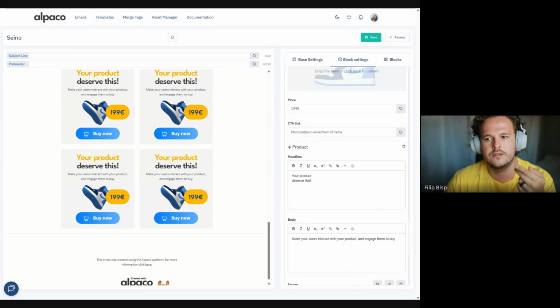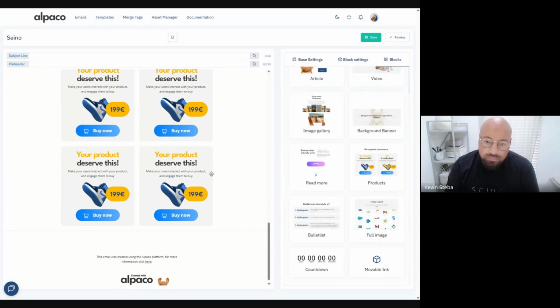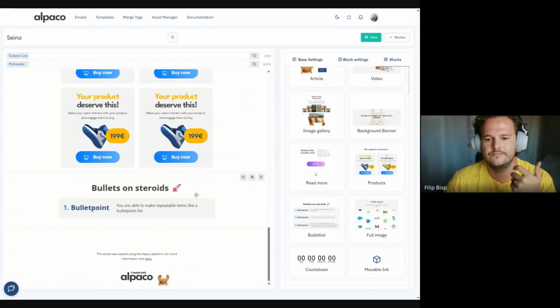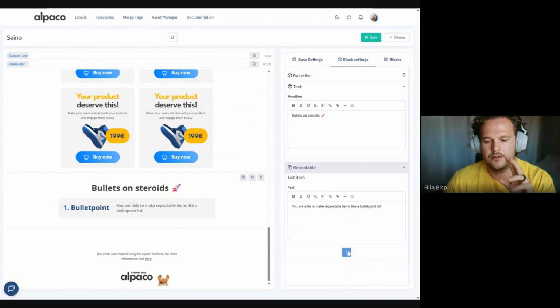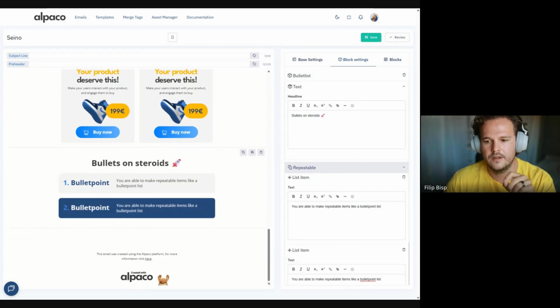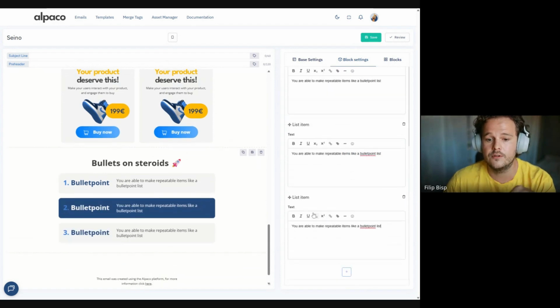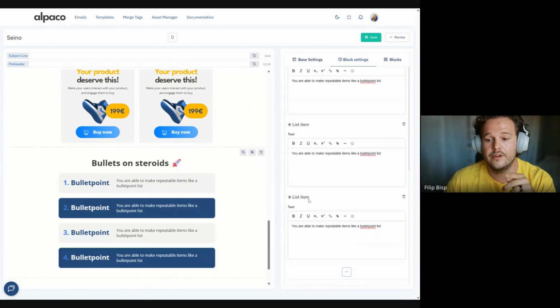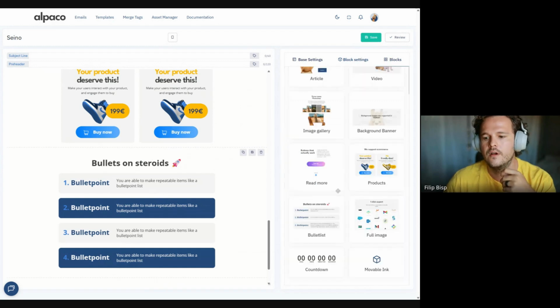We can create these design rules, you would say, where you can control how your design looks. And the same goes for if it's an equal number or an unequal number, you can also do variations of it and have it count for you. And all of these things are some of the things that are baked into Alpaco as its templating language and its templating engine, basically.